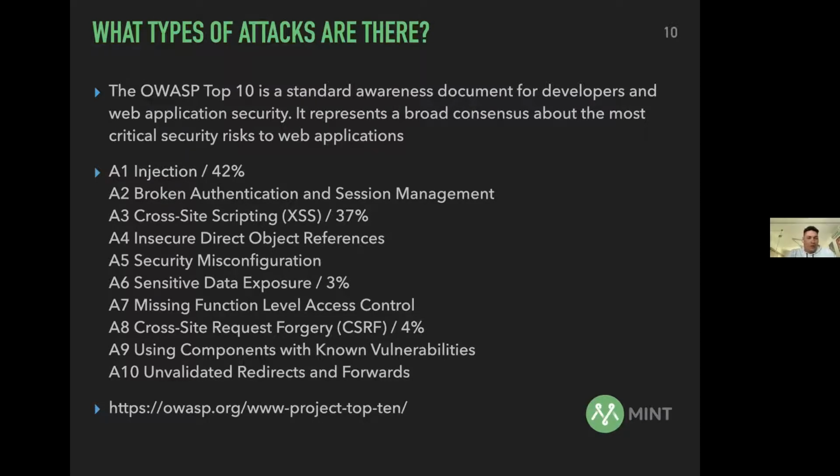And there is a list called OWASP. They determine a top 10 of security issues, programming security issues that exist in applications today. You can see them on the screen. I'm not going to go through each one of them, but this is a standard list of issues that are present in applications. And down below, there is a link. I strongly suggest that you go and read about it.